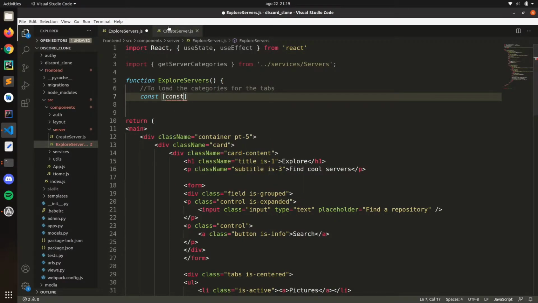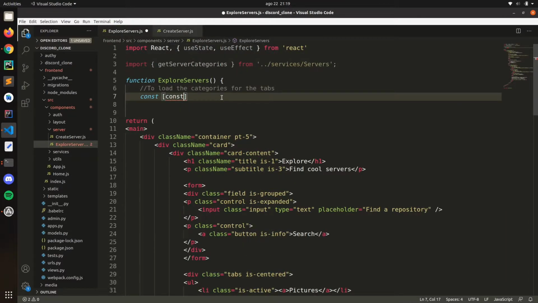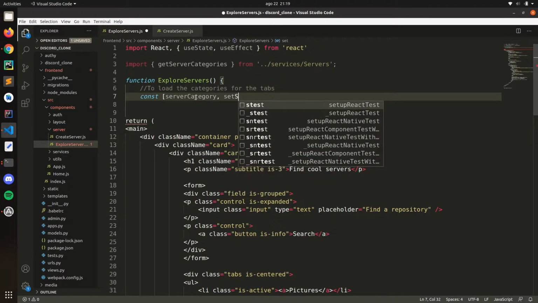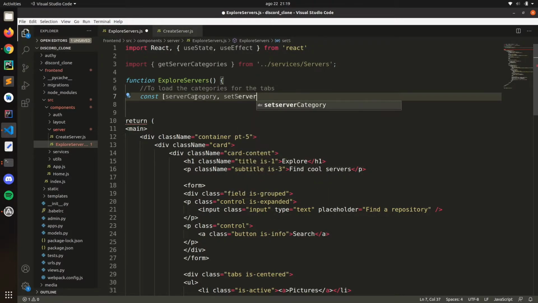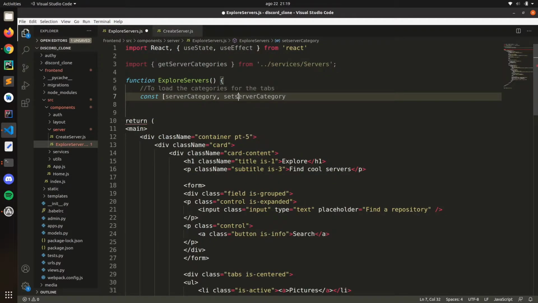We can just go to create server and copy this one if you want, but let's just do that. Okay, so const serverCategory, comma, setServerCategory. Yeah, just like that.